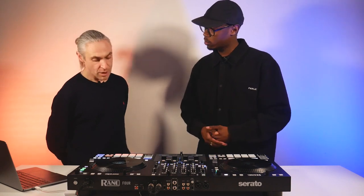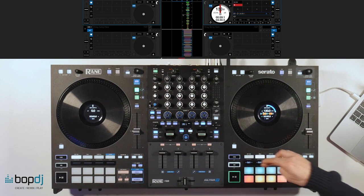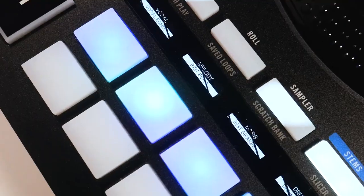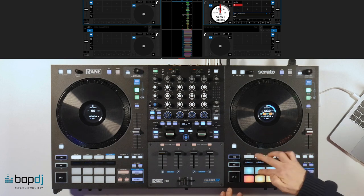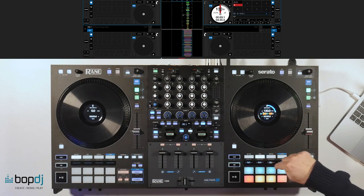Specifically talking about the new OLED screens on the RANE 4, how do you find this aids you when you're playing out? Well, everything is here. It's really accessible. You can see all the commands without it being too cluttered on your screen, because there's a lot going on with this mixer, and this unit, and there's a lot going on in the software, but it just simplifies things. So for example, I'm using the roll function. I can see what value the roll is at, just at a glance.